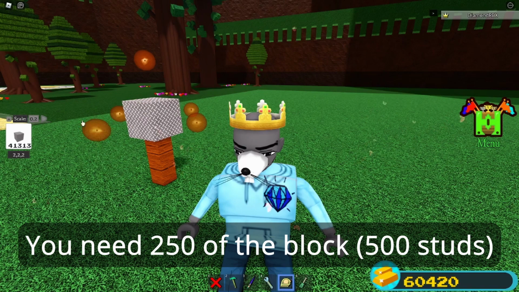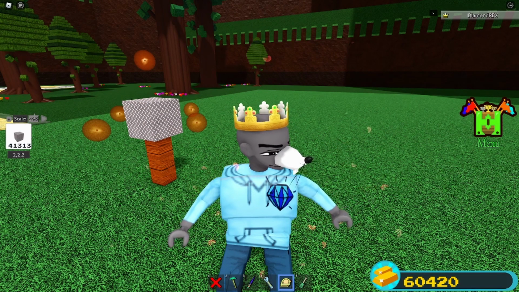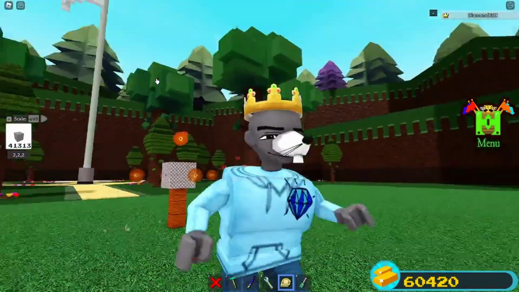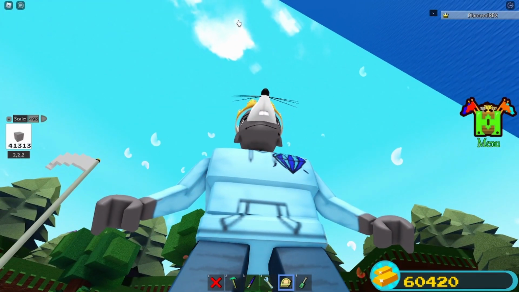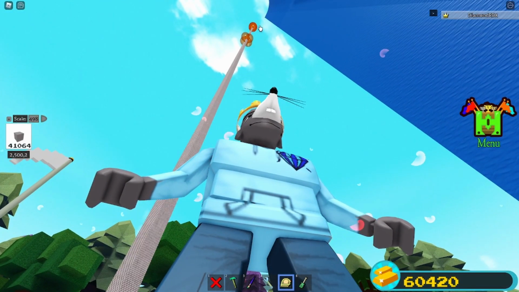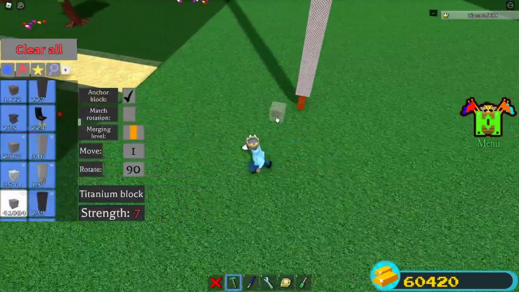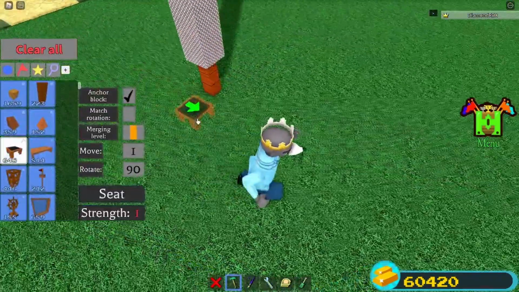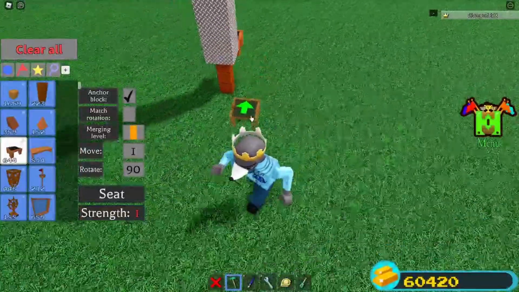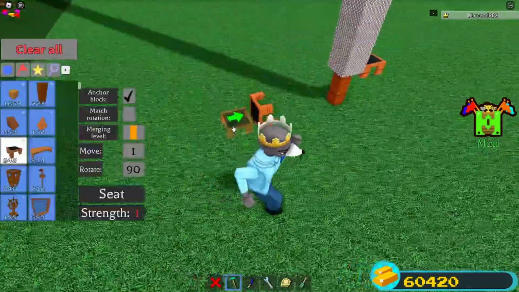And then we want to set our scale to 498, and then we want to scale one time like that, so it should be exactly 500 tall like this. And then while we're down here, place a seat there, and then go behind it and press T, and the arrow should be facing up, and then place.